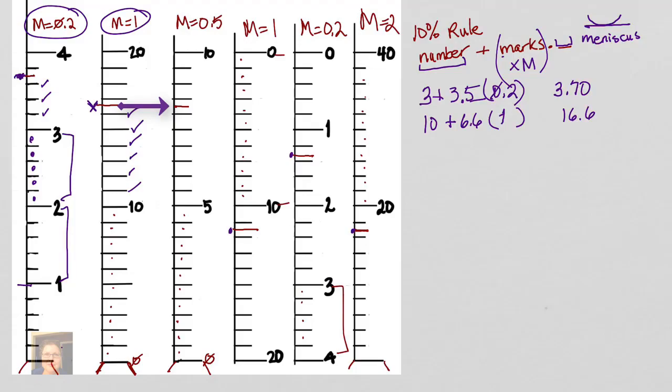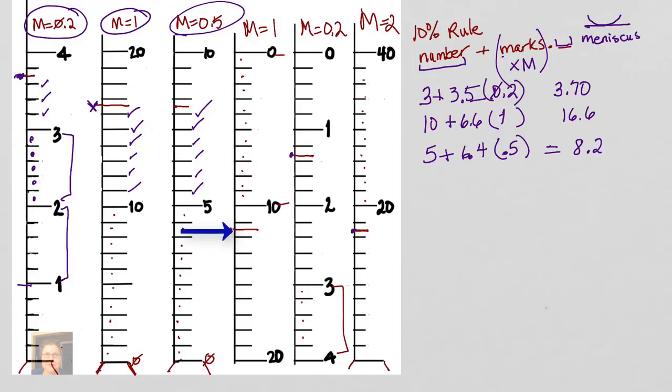Our measurement is above the number 5. It's 1, 2, 3, 4, 5, 6. This time it looks to me just slightly less than halfway, so I think maybe 6.4 might be a good number of marks. You may disagree, maybe you think it's 6.5, but we're going to be really close. On that measuring device, the marks are worth 0.5. So if I do this math, this is going to give us a value of 8.2.